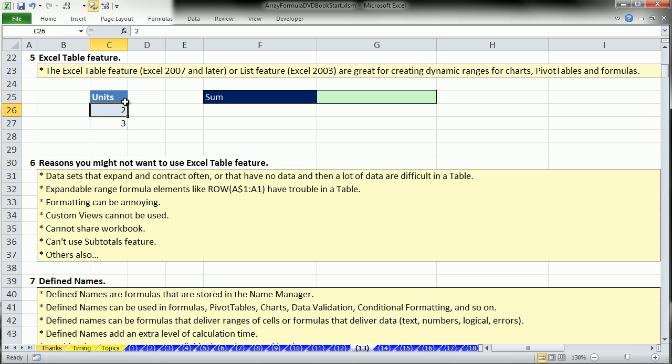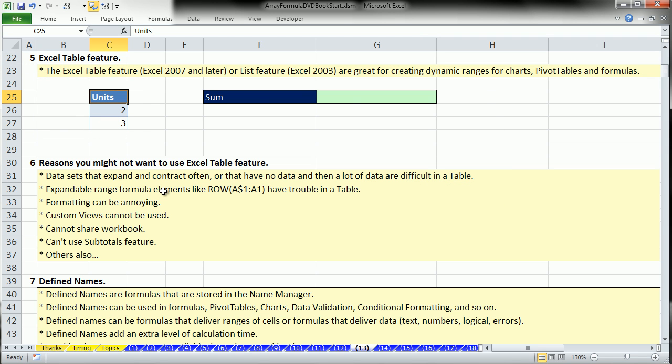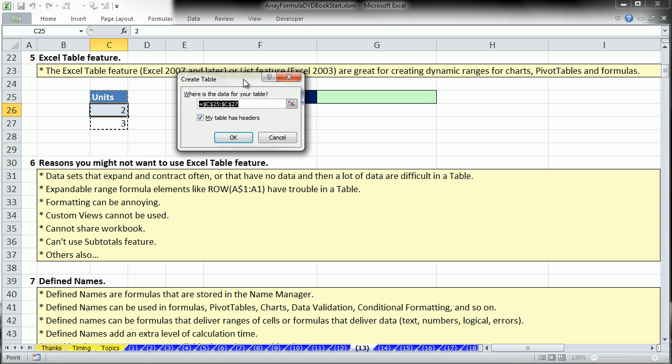Now here's a little table. I'm going to convert this to a table. I have field names at the top and records in rows. I'm going to go to Insert and Table, or I'm going to simply use the keyboard shortcut Control T. Now notice I just have one cell in the data set selected, Control T. The table has all sorts of amazing advantages. It can filter, it can sort, it could add a total row, and the ranges are dynamic. So I'm going to click OK.